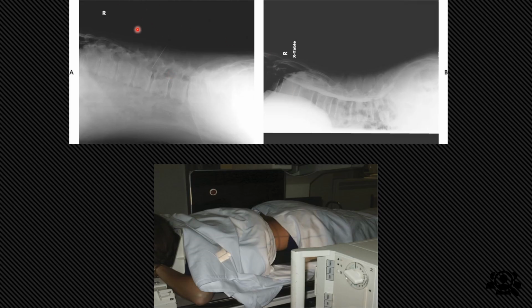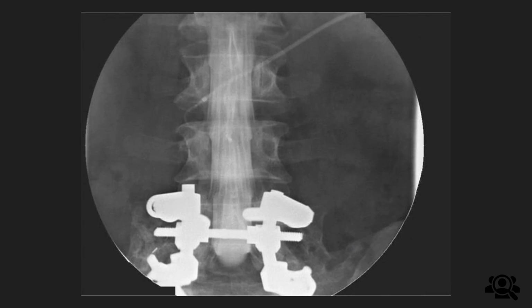Again, collimation could have been a little bit better for this image here. It looks like they kind of burnt it out here on the top as well. So a little bit overexposed here, and they could have collimated down. But here you can see without the contrast, and then here is with the contrast. All right, again, spinal needles coming in here, and you can see the contrast coming into the spinal canal.